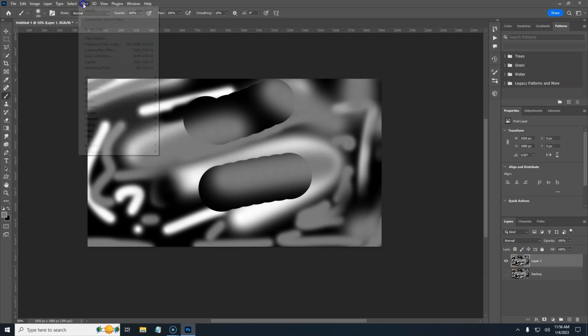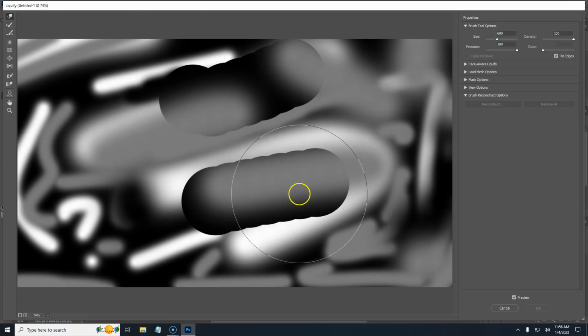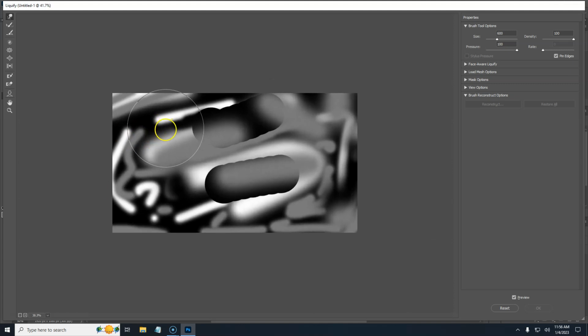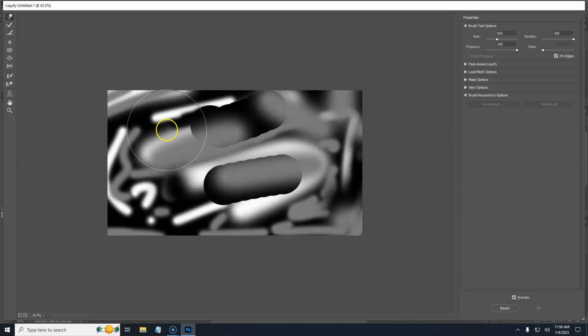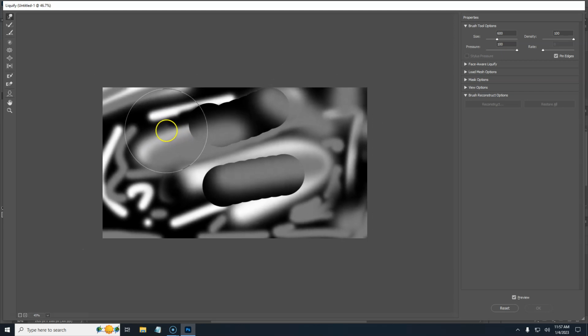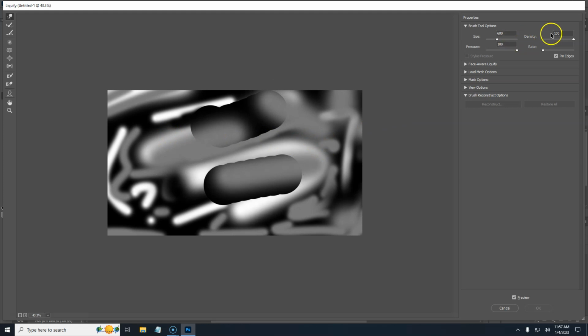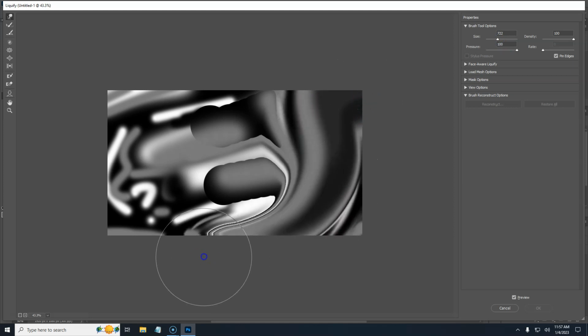All right, let's go into our filter. Let's go to liquify. And you could also convert that to a smart object too if you wanted to. Now if we hold down Alt and scroll on your mouse wheel, it will zoom your canvas in and out. Okay, so that's a cool little tip. All right, so we have our brush size, and you can play around with this. Let's just say we want to do about 722. No, I'm just kidding. You can make it whatever size you want.